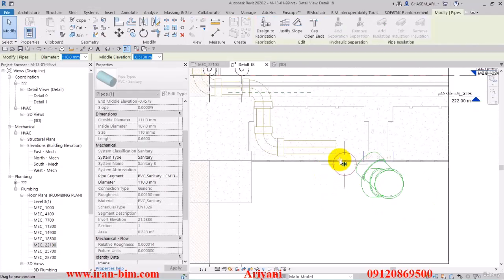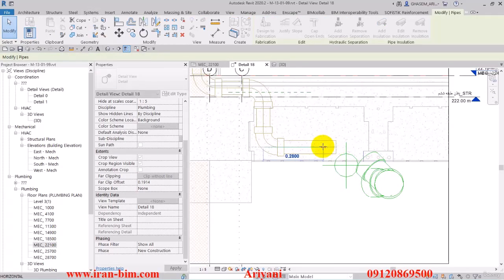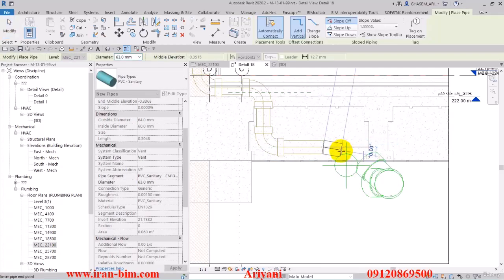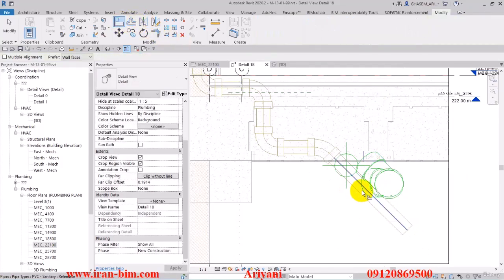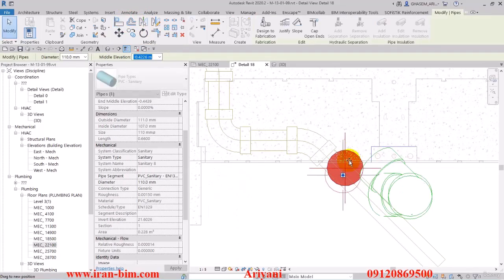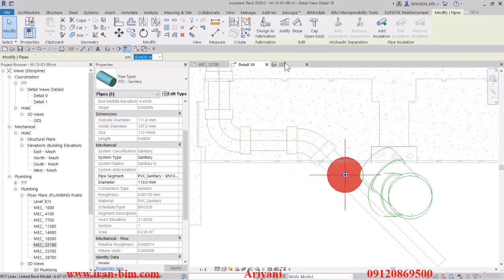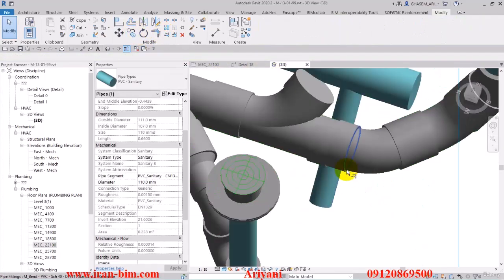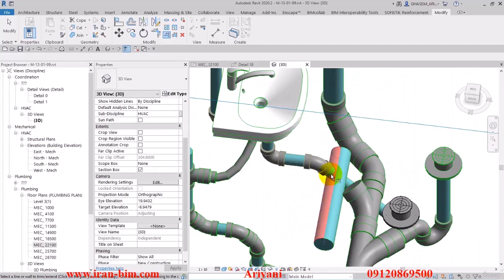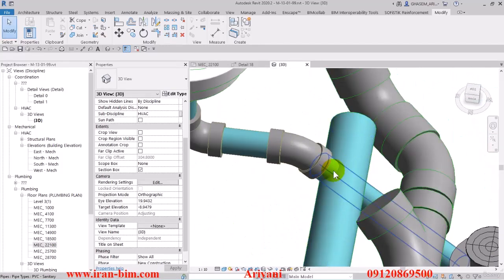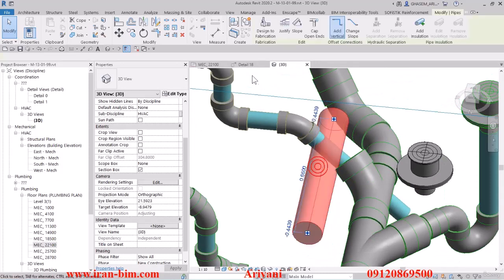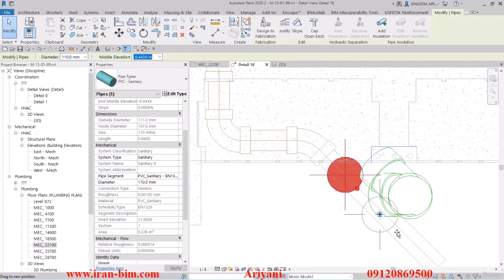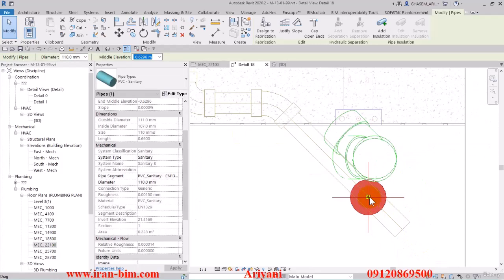So draw the pipe that goes horizontally here, then select this and move it up, then right click here and draw a pipe which goes through the piece here, and then we can use a line to connect the middle of this with here. Then I'll place this right over here in this point, and then I'll go back to the 3D. Now here I'll select the pipe in the middle. I think we just don't have enough space for it. So then we go to the plan, and then let's move the pipe around and bring the piece down here to see what we can do with it.